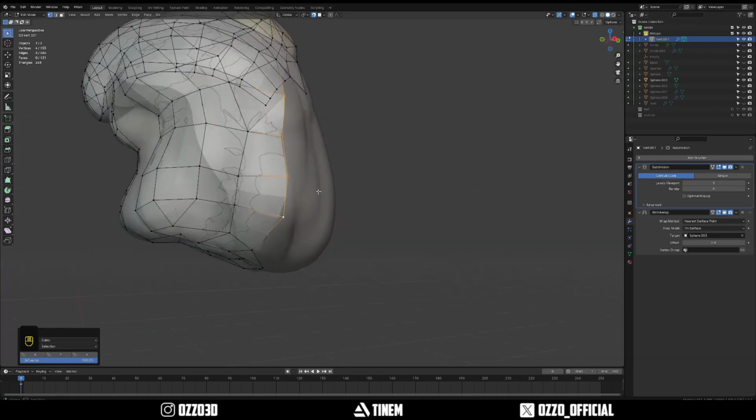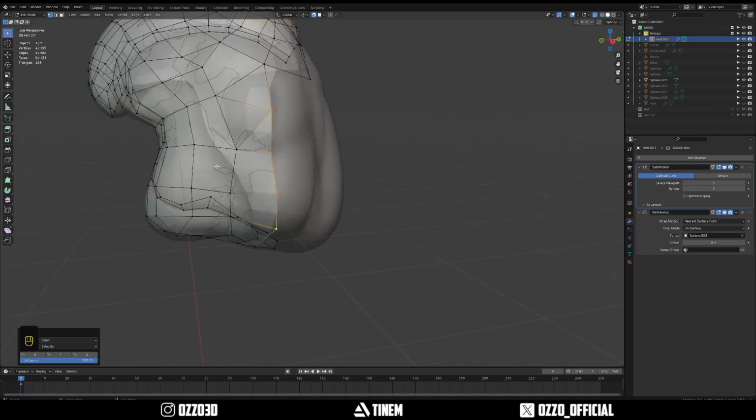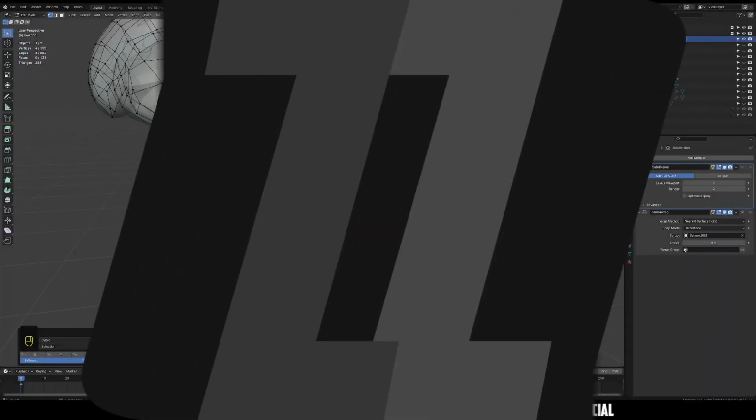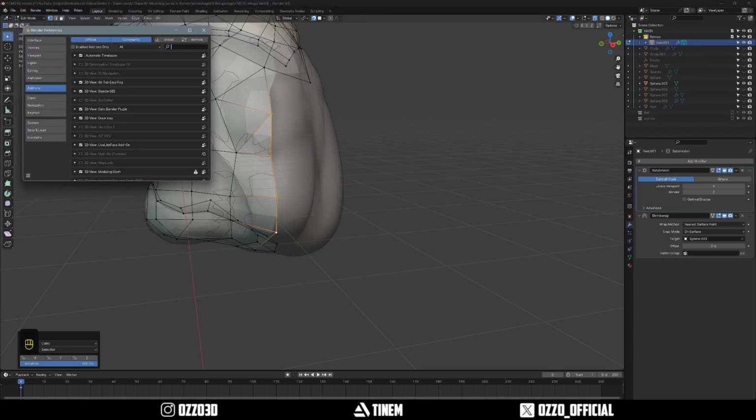By the way, what I did over there using the Loop Tools add-on, I believe I've shown this before, haven't I? I'm not sure. Let me show you. So go into Edit, Preferences, and then in add-ons, just type in Loop Tools and check it, and make sure you click Save Preferences.